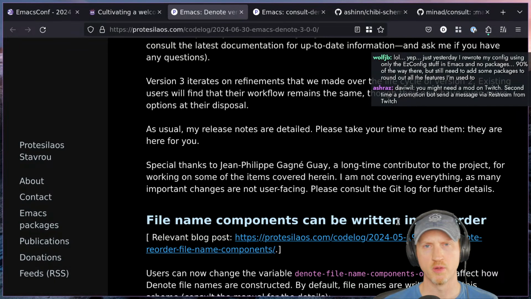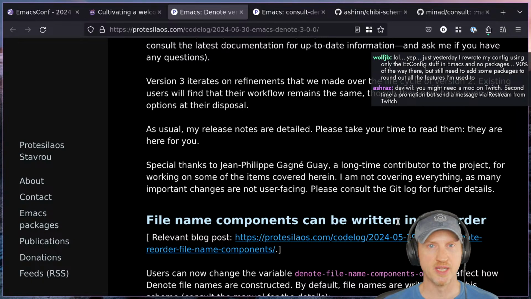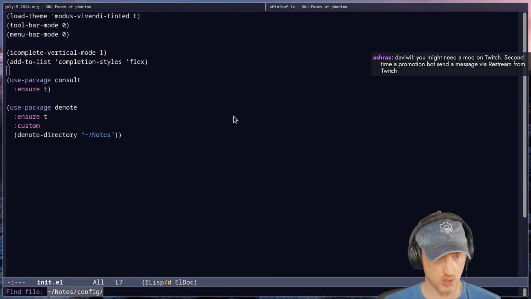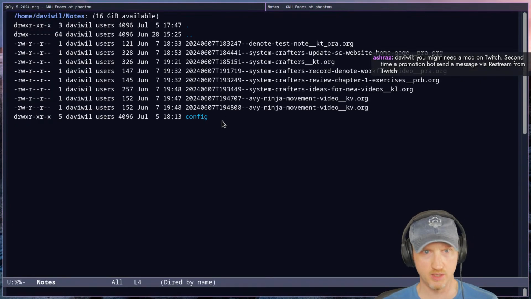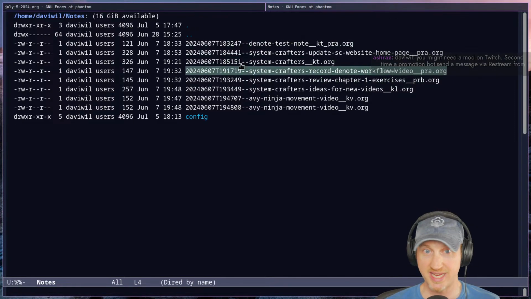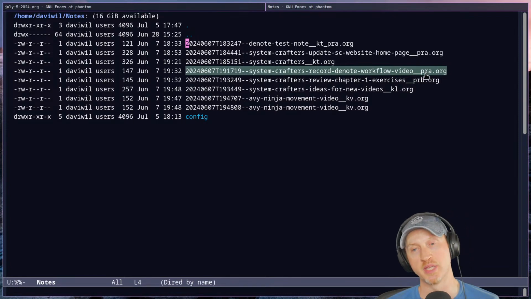And when I say support, what I mean by that is that Denote is based around this file naming scheme that makes it very easy to deal with the note file. So if you were to look at the notes folder that we're in right now, the file naming structure is the date timestamp, -- and then the title of the note with hyphens for whatever the spaces were, and then 2 underscores, and then whatever tags are associated with that file.